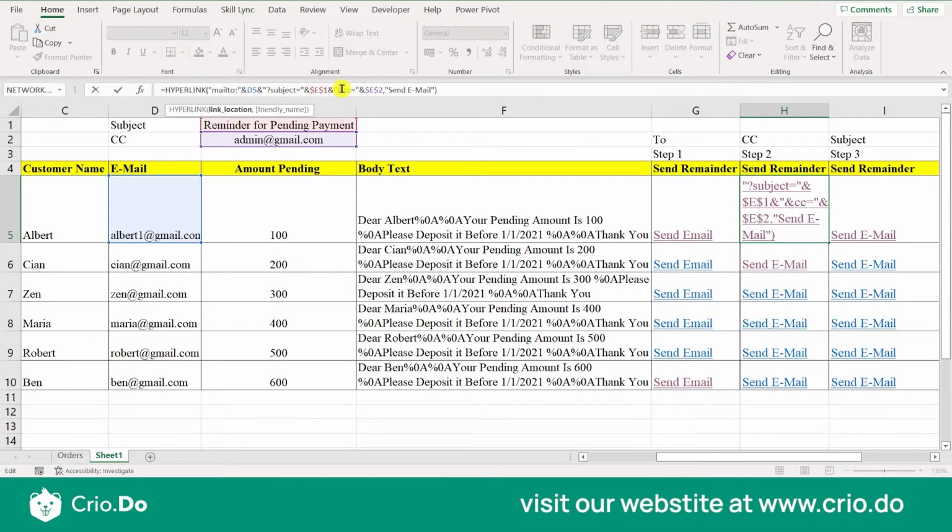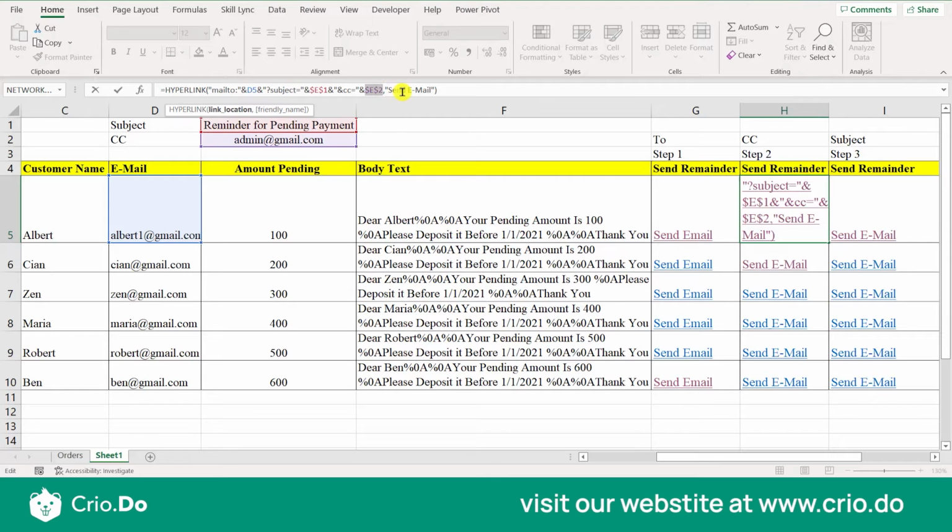And after that, we have the CC. For adding the CC, we again add an ampersand, and with this we have the CC. This time we again have a fixed value, admin@gmail.com, which is given in E2, and we are again fixing those values.